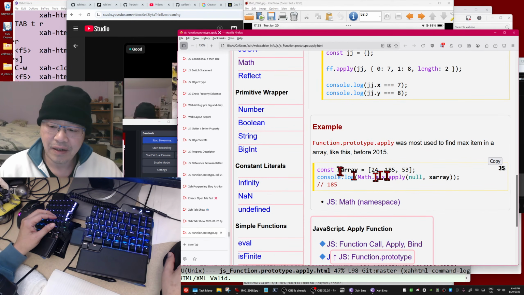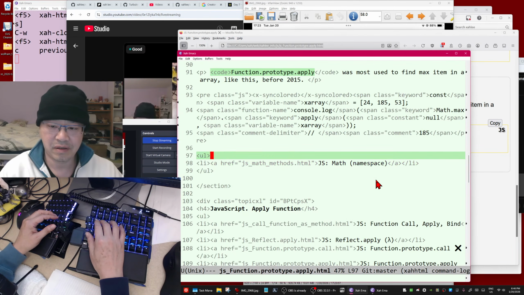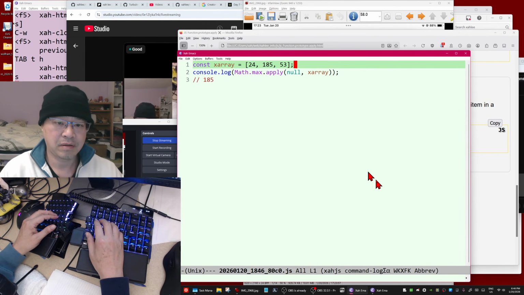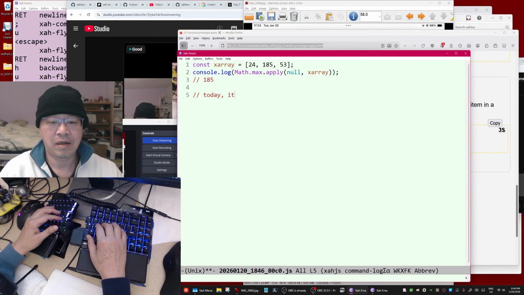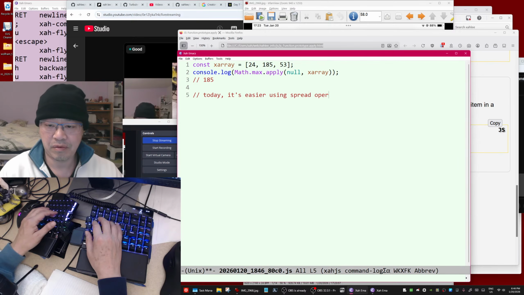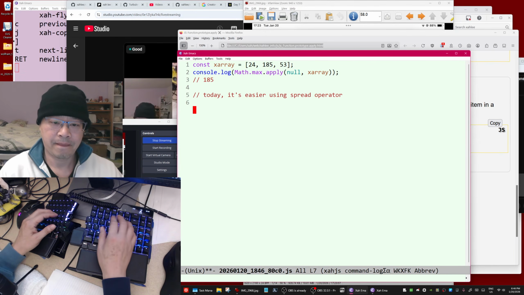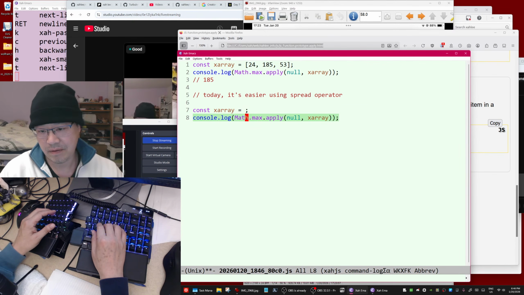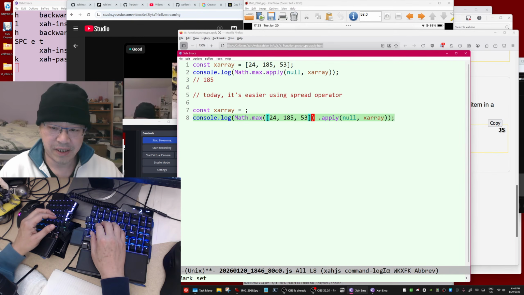But should you say, you know, today it's done? Well, yeah, actually, you can say today it's easier using spread operator. Okay, so you just say, you don't need that complexity.